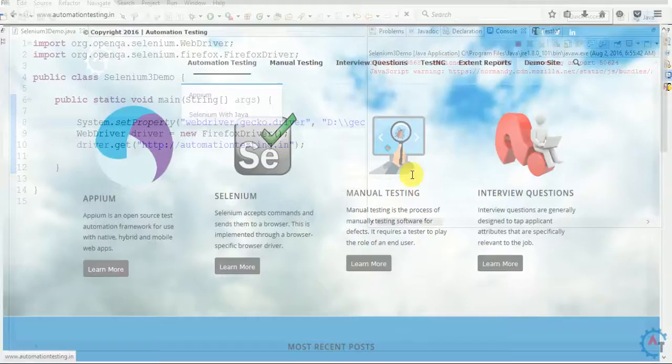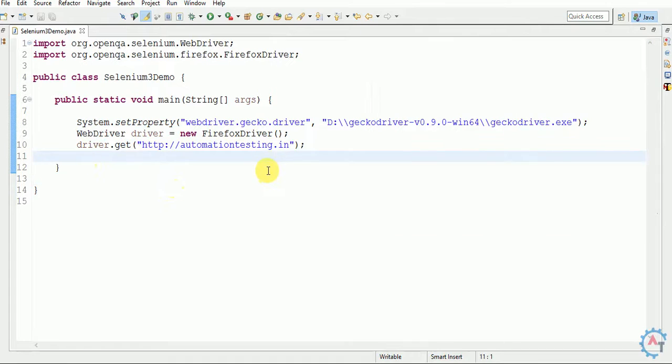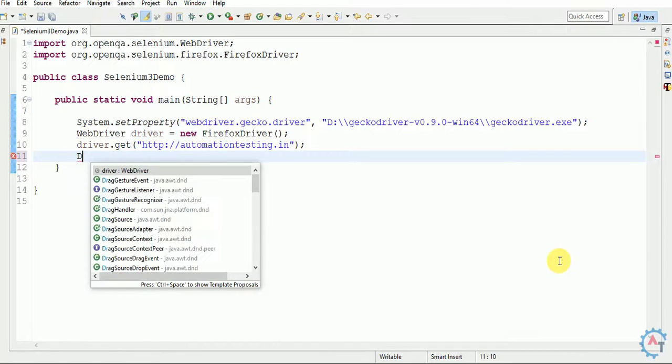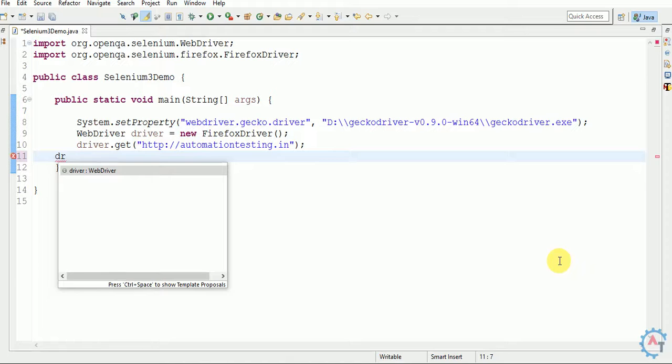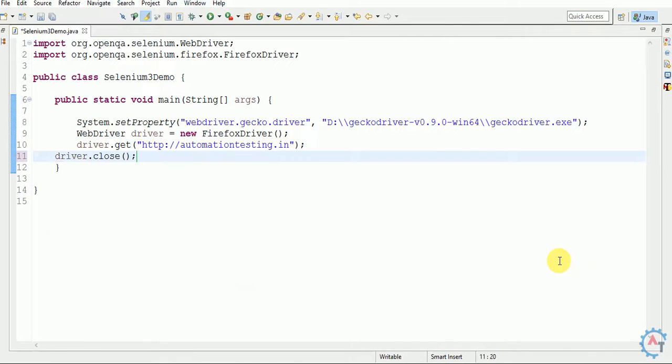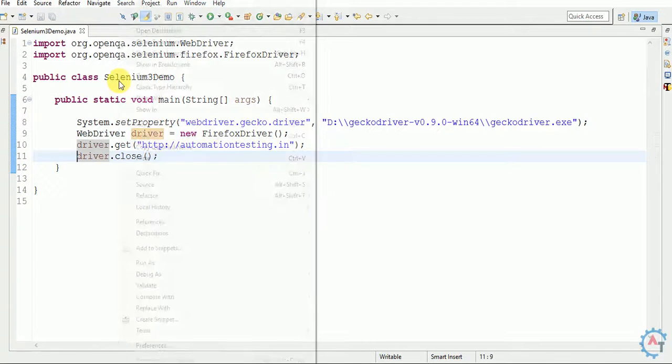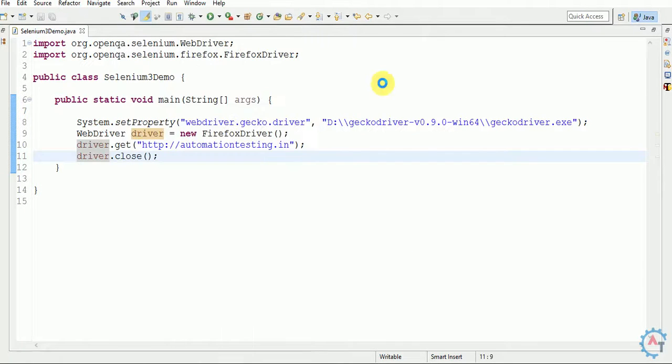And I'll close this, as we did not mention driver.close. I have mentioned that driver.close is not working. And you might have noticed that we did not use driver.manage().window().maximize(). The window opened in maximized size. We'll say driver.close, and we'll see whether it will close the browser or not. Now I'll execute the same thing, and you notice that it will open in the full window.